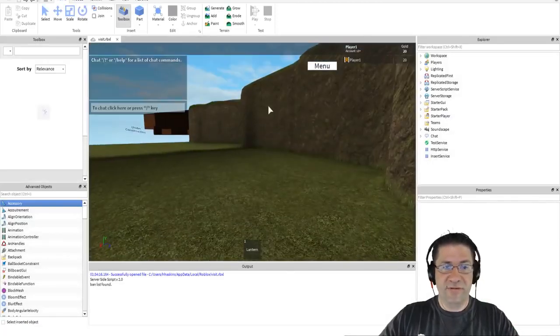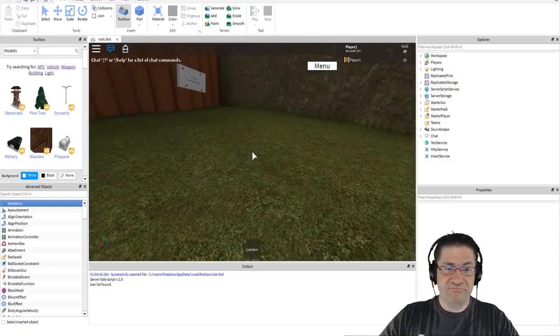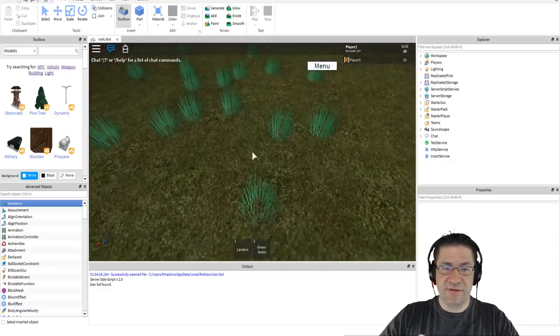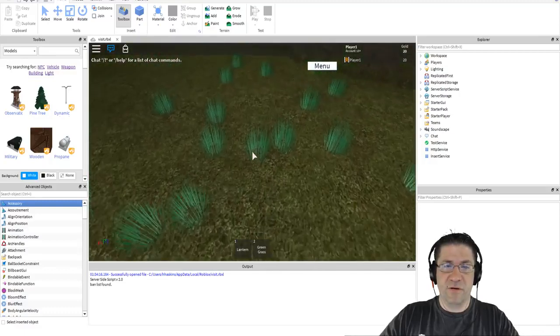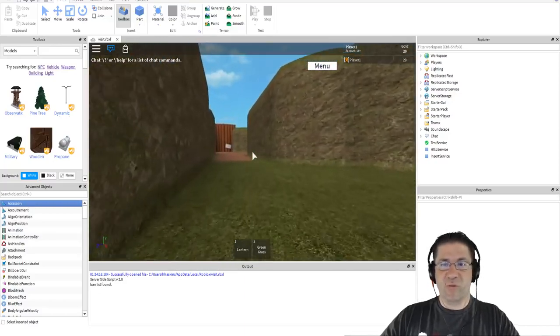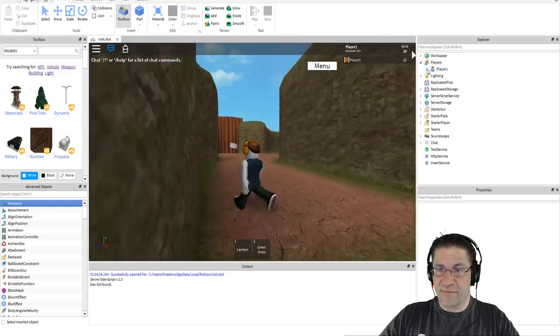And there will be more. I will do so much more with this. I don't have the time. There's never any time. All right, let's collect a couple of these. 1, 2, 3, 4, 5, 6. That'll be fine. Currently have 20 gold. I just collected 6 in my backpack.